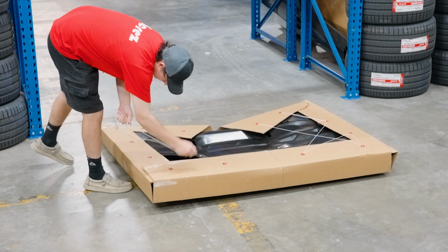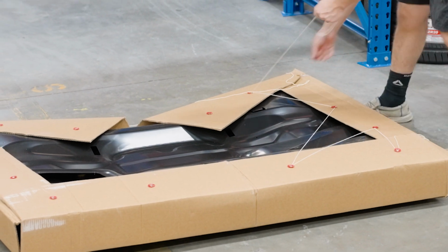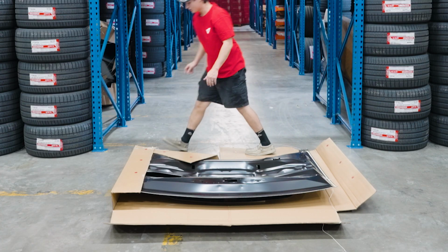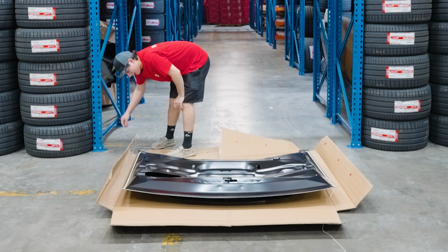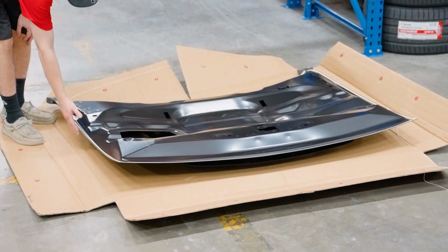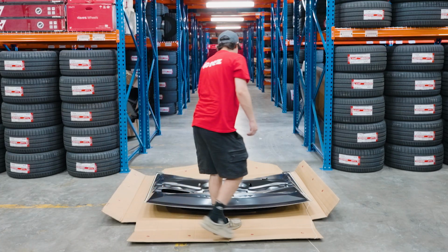Now all we gotta do is simply untwist all of these. Now guys, we do ship these in larger boxes with edge guards on them and foam just to protect them a lot better. And we actually do put foam all the way around the hood just to protect the edges. That way if it does ever get dropped, it's not getting damaged. And that way it arrives to you safely.